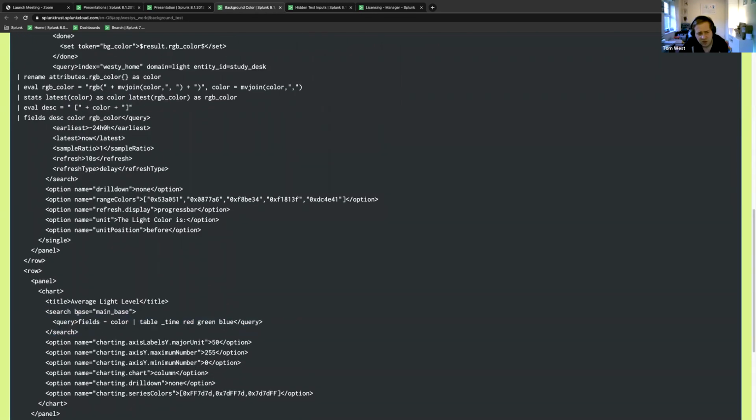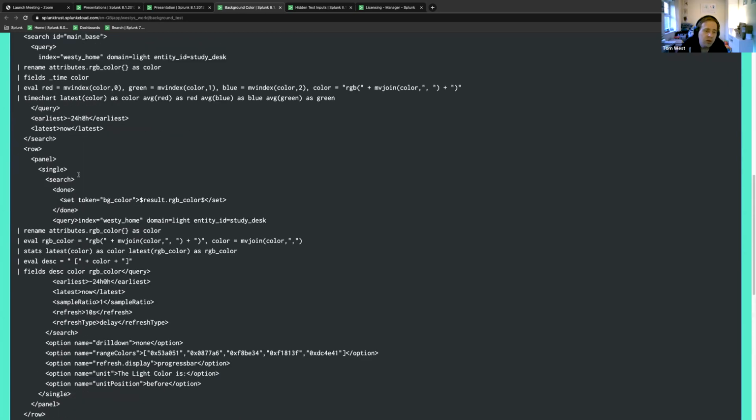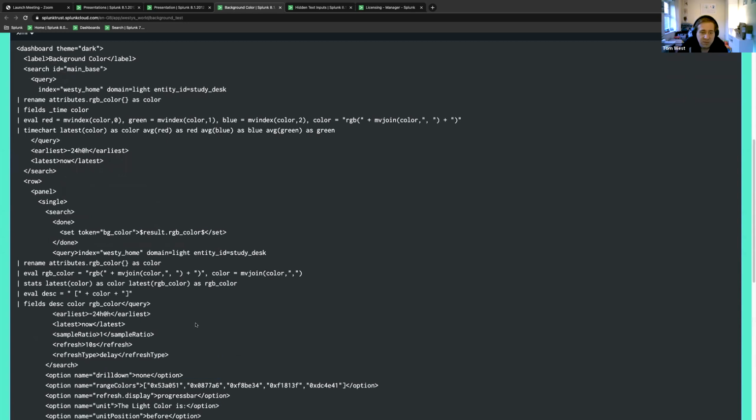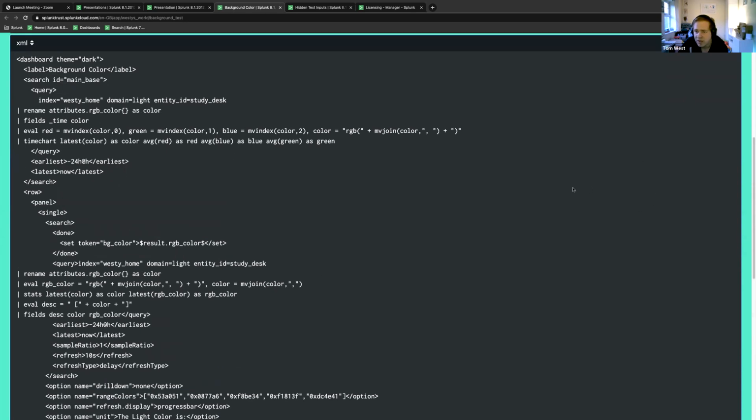So here we've got our search block, and here rather than ID, we have base equals, and then main underscore base, and we've got our query here. And the UI sometimes has a bit of an issue with this, because if you don't want to do anything with your base search, you just want to display your base search, you in essence don't need a query, but the UI doesn't like the fact that you have a search with no query, and in the UI, you're not able to reference a base search. You have to go into the XML. But in essence, it's just these two things here on top of this search, which makes the full search that you see for this time chart down the bottom here.